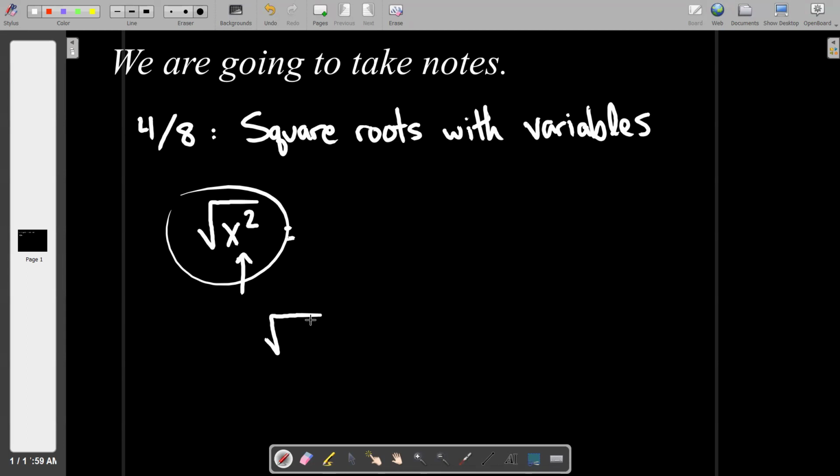Like if I say, what's the square root of 100? I'm simply asking you, what number would you have to square to make 100, which is why the answer is 10, right? So if you understand that question, then you understand logically that the square root of x squared is just x, right? So let's extend that a little bit further, and let's take it another step and say, what is the square root of x to the 4th? The question again becomes, what would you have to square to get what's inside?